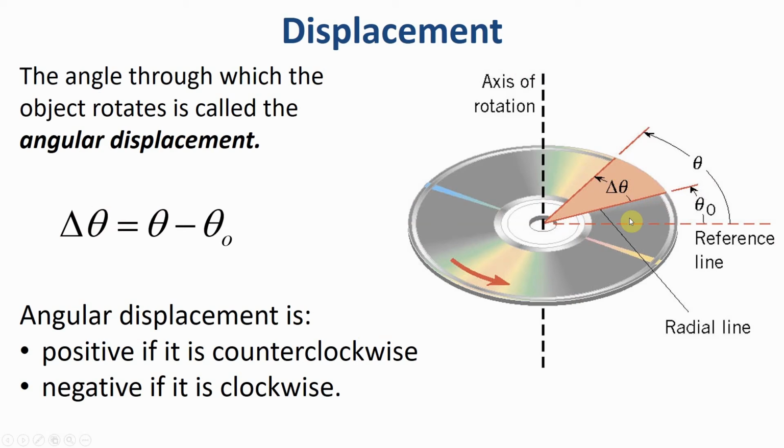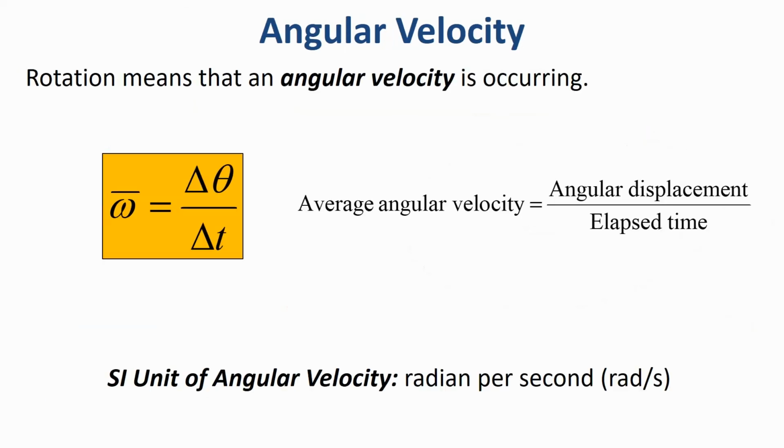Now notice though we have this drawn, there's a really important definition here that we can't get wrong. Angular displacement, based on graphs like this, is positive if it's counterclockwise. So if I start here and increasing theta makes me move this way, this is the counterclockwise direction that this arrow is showing. If I'm going this way around, my delta theta is negative. You've got to get those signs right to get the right answer. So in the same way for linear things, we say positive is going right or going up, and negative is going left or down. We say positive is counterclockwise, negative is clockwise.